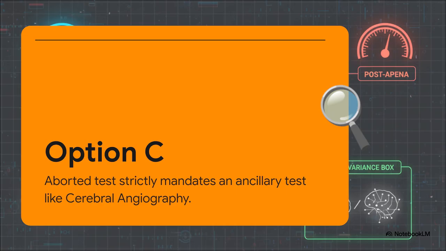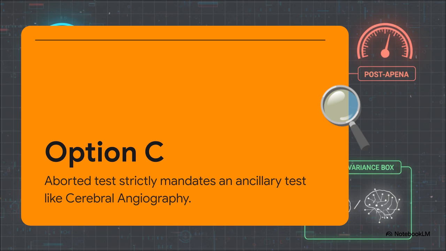Assessment execution, option C. Let's exhaustively break this down. The correct answer is option C, perform cerebral angiography. Here is exactly why the other options are fatal clinical errors. Option A is incorrect. That PaCO2 of 52 is a deliberate diagnostic trap. Even though it crossed 50, it didn't hit the definitive 60 threshold. But far more importantly, the hemodynamic crash physically invalidates the test entirely.